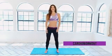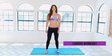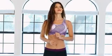We're going to be doing some intense cardio today, just standing in one place and hopping around, trying to get the heart rate elevated, just like you were if you were biking or bicycling or running, but just in your living room, in your bathroom, in your kitchen, at work, wherever you are. You can just stop and do these moves, get your heart rate elevated, and get a little cardio in your day. So let's open up the body.